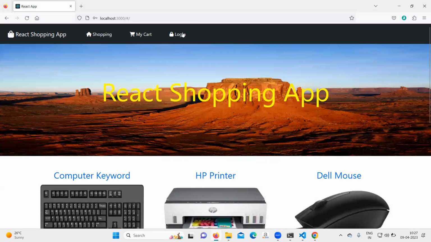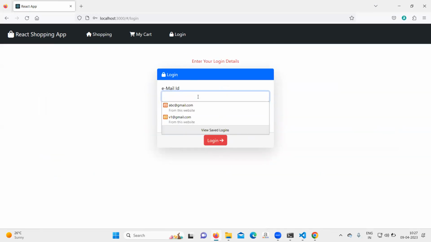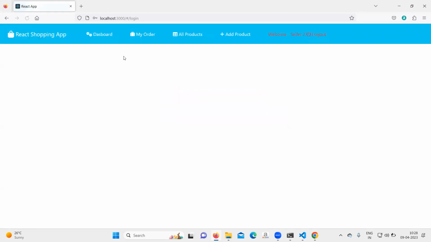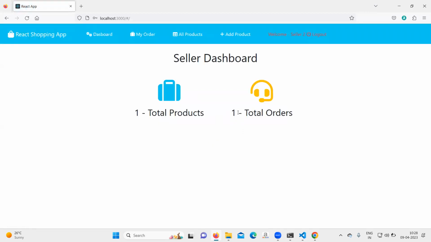If you log in as seller 2, S2, it will give the same. Order how many? 1.